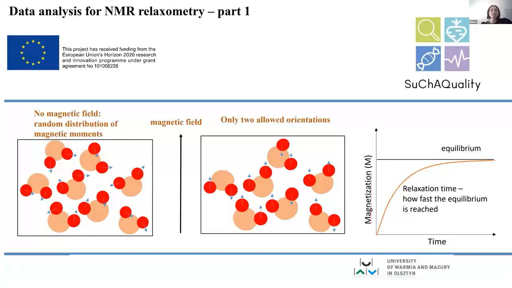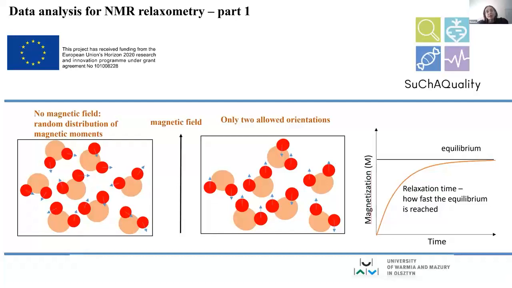That's it. Now, one can imagine that when the magnetic field is relatively weak, the preferences to be oriented parallel or anti-parallel to the magnetic field are not very strong. In principle, the molecules almost do not care. When the magnetic field gets higher, the preferences are well defined. And they are defined by the so-called Boltzmann distribution. According to the Boltzmann distribution, which describes a fundamental law of our world, each system wants to take a minimum of energy.